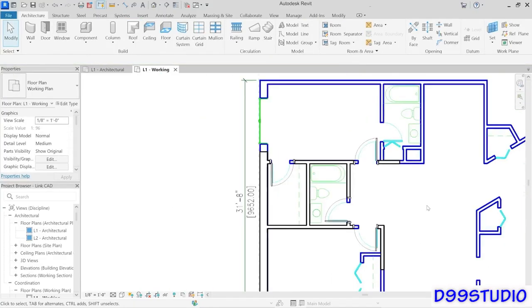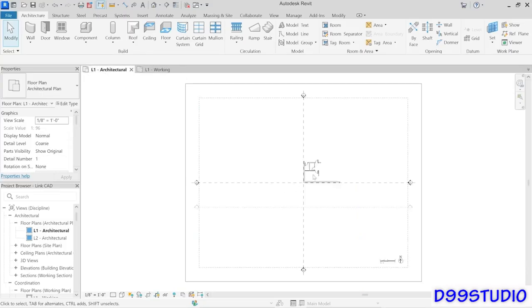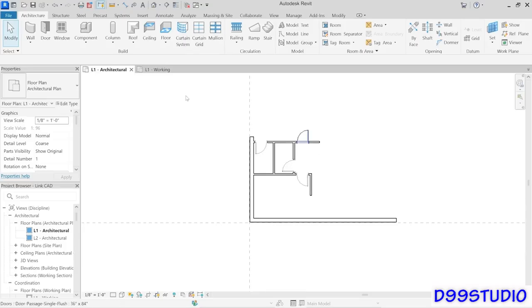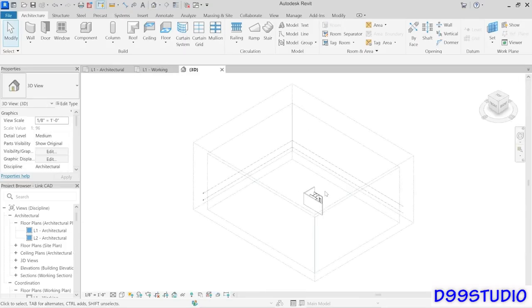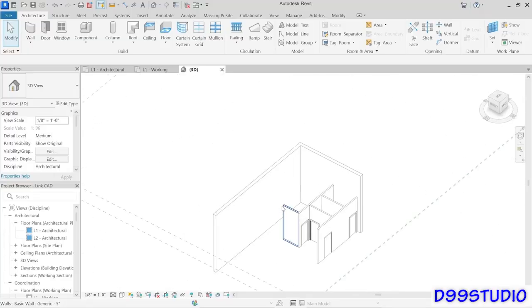In this working view, it's a little bit cluttered, a little difficult to see what we've got. But notice if you switch over to the L1 architecture, it looks perfectly fine. If you go to 3D view, hold the shift key down and orbit, that looks perfectly fine as well. So the whole idea of working in the working view and doing current view only means that you can very easily use that as the basis for building your model, but then in your other views, it automatically is not displaying.